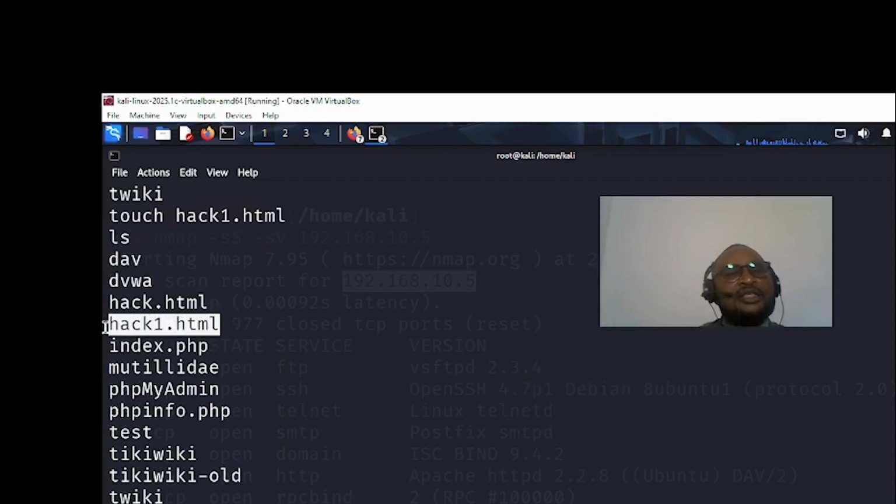So this is how we are able to hack into a different port number. This is port 21. We just hacked it. I'm still going to hack different ports. I promise you I'm going to hack up to 5 to 7 different ports. So all you need to do is keep on watching.